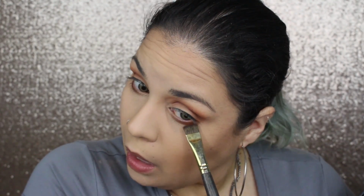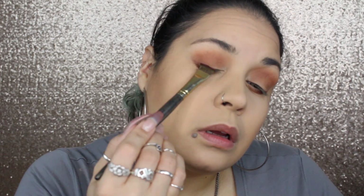Take the same shade with my... I'm going to take a little bit of this darker color, this darker red. Just pop that on the outer V, the lower lash line, just to add a little bit of depth. Then I'm going to take it and press it on my lash line here. This is a good brush to smoke that out. You see that? Look at that.